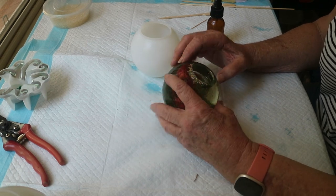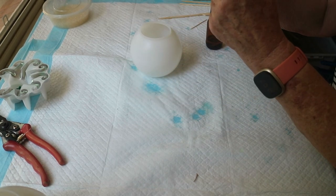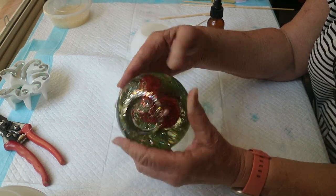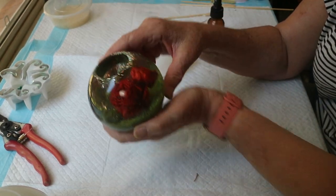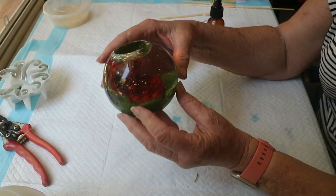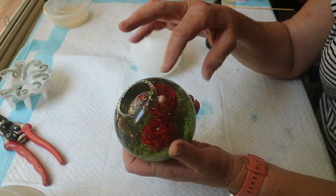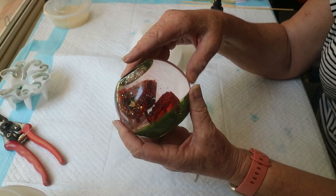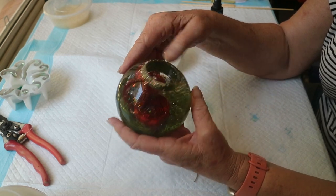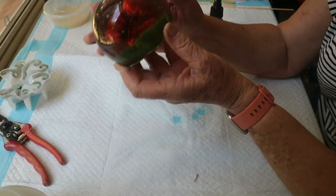As I thought, all the glitter that I put in there has dropped down here. Anyway, the bottom of it doesn't look too bad. I'm pretty happy with the roses in there now. They don't look too bad at all. The reason I added that glitter, remember there was a bit of colour and little flaky bits had come off the roses, and so I could make it look like it was meant to, I added some glitter. But it's all sunken. But there are a few glittery bits in there.